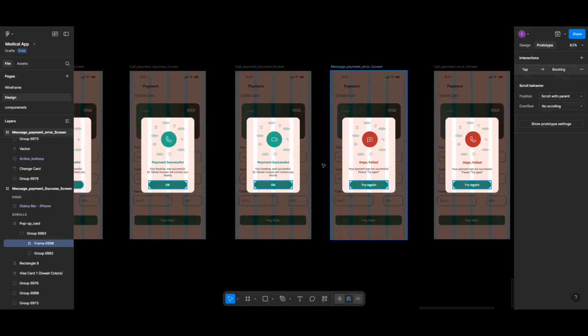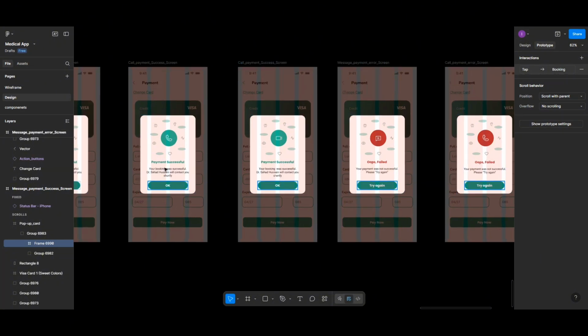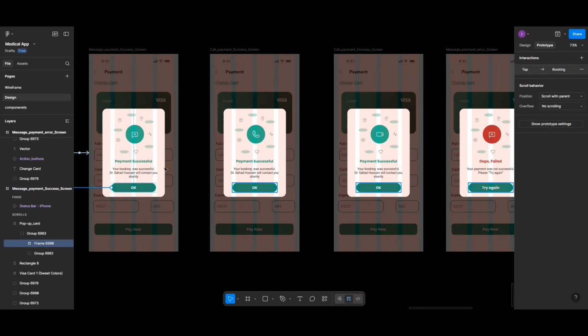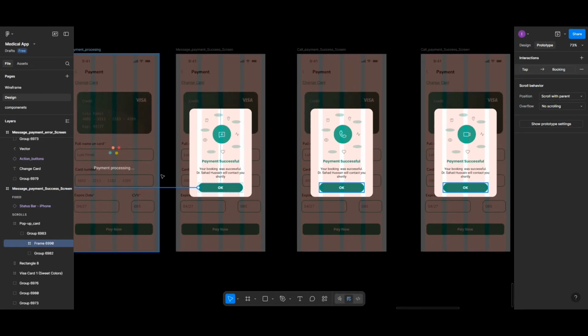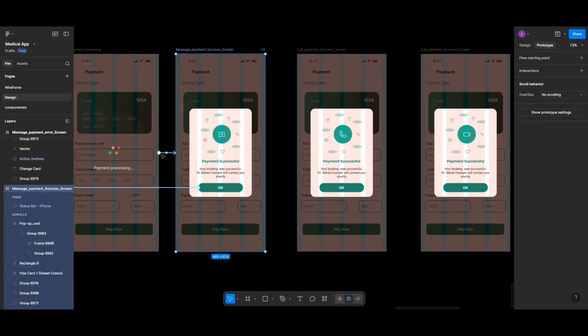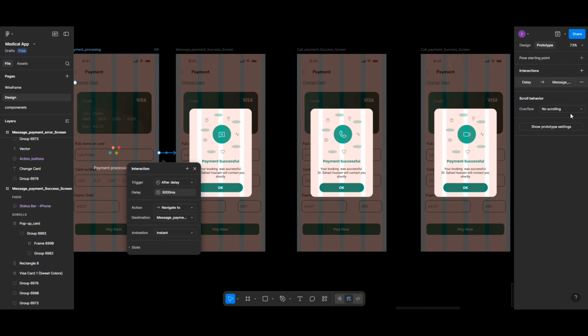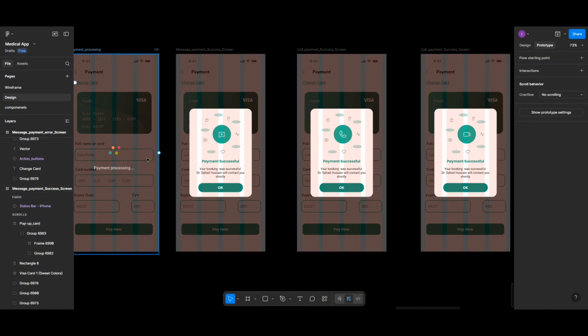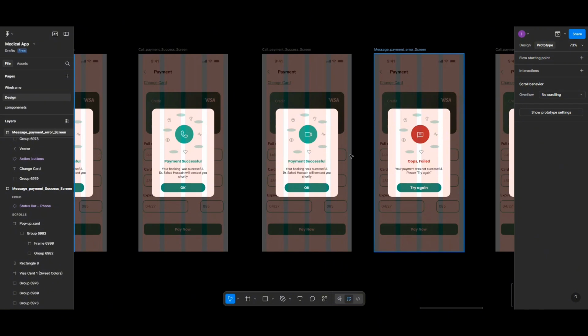Now the error states we want to connect in such a way as to show as if it was error, then successful. Okay, so we're going to do that by going back to the previous. So after, let's say after preloader here, we want it to navigate to error state first. Then once they click on try again, they will now come back to this success screen. So in that case, we're going to remove this connection first, then take it back to error state. That's going to be for message, right? Connected there.